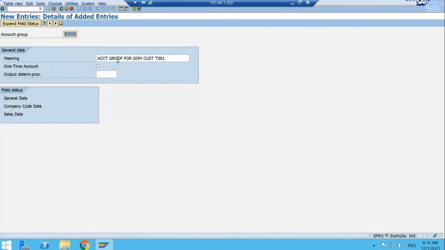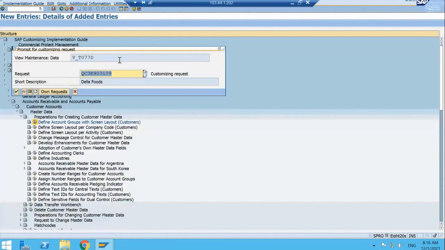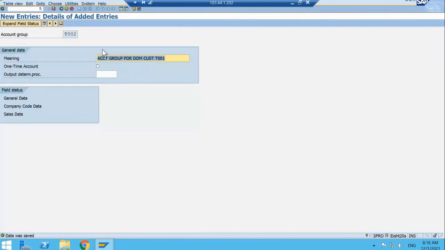Just click on save. So this is our first step. We have created one account group.